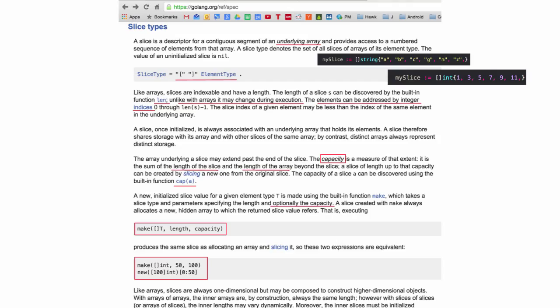If I make my length and capacity the same thing, they're both 10, and then all of a sudden my length goes to 11, my capacity automatically grows. It doubles, and it goes up to 20. And then if I go to 21, it goes up to 40. And then if I go up to 41, it goes up to 80. And then if I go up to 81, it goes up to 160. And it works that way up to like 1,000 or 2,000. And then it takes on a slightly different algorithm, which isn't doubling. And so you have your length and your capacity, but that's why you have capacity. So here you see we're making a slice of ints with a length of 50 and a capacity of 100.